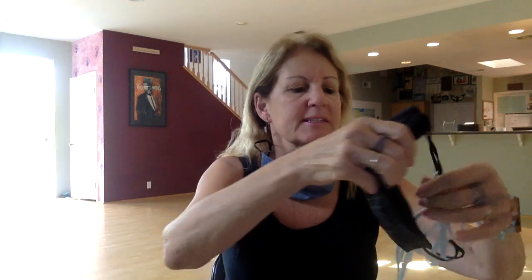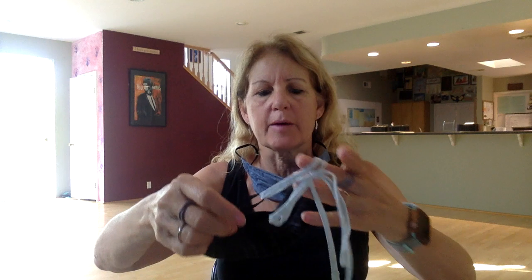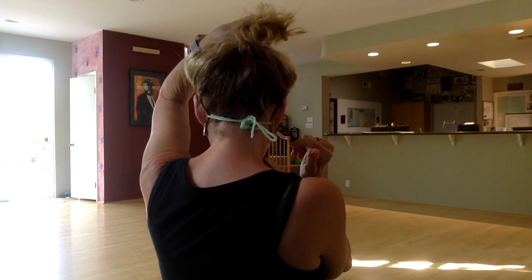All I did was take a mask and I'll show you. This is like I did with just a tie, which is any string. I put it around my head and I just tied it. This has got all the extra pieces — you don't need to do that. The one I have now, I just tied it so if I want I can re-tie it anytime. But I'll show you how you can do it yourself.